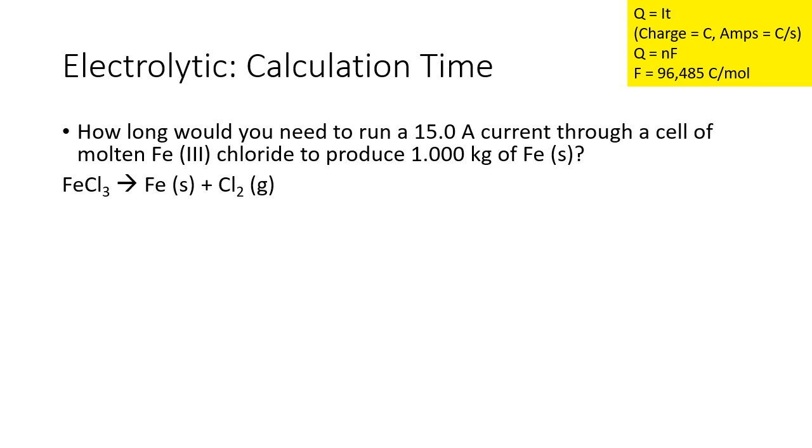Iron 3 chloride is a mineral that we extract iron from, and our reaction then will be iron 3 chloride going to iron solid and chlorine gas. This is not currently balanced. So we split it into the half reactions, and I used the oxidation state of the iron, even though it's iron chloride, in order to not have to worry about crazy balancing of mass. Now that being said, in order to put these two things back together, we're going to have to cross multiply that 2 and that 3.